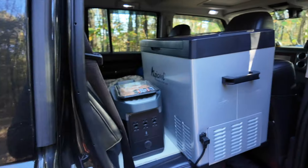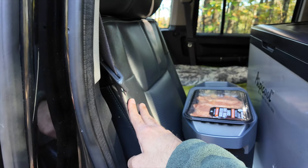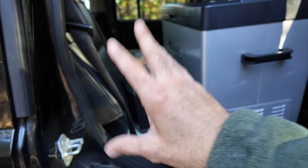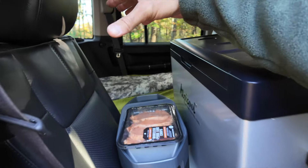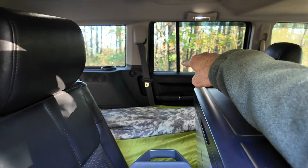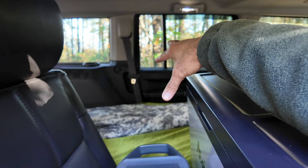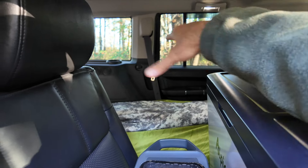Let's take a look inside. As far as the back goes, it's a little different. I do have the passenger rear seat here. I've done some modifications — I actually made captain chairs out of the bench seat for the second row by cutting the middle bench out. For camping solo, I've taken the driver's side rear seat out. It's just two bolts, and I have my mat here, and this is where I sleep.